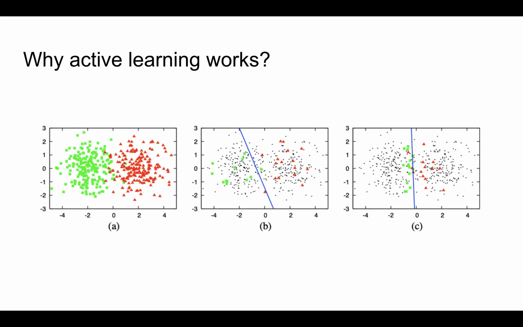Why does active learning work? The figure shows a simple example. We have generated a toy dataset of two Gaussians, a binary classification with two features, figure A. If we select objects for marking at random sampling, then the classifier has an accuracy of about 70%, figure B. However, if you select objects using the active learning algorithm, which will be discussed later, then you can achieve a quality of 90%, figure C.